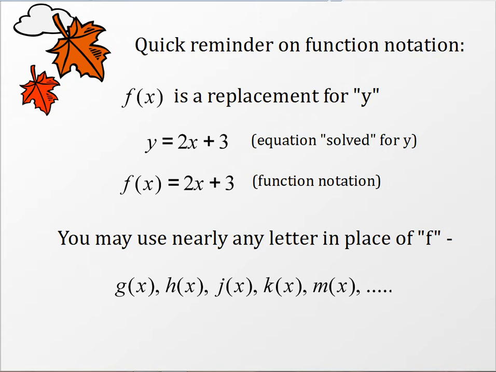2x plus 3. Remember, we can use nearly any letter in place of f. It doesn't only have to be f of x. I can use g of x, h of x, j of x, pretty much anything. There's only one that you can't use, and that's x of x.